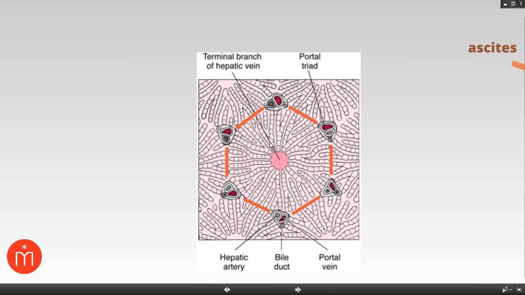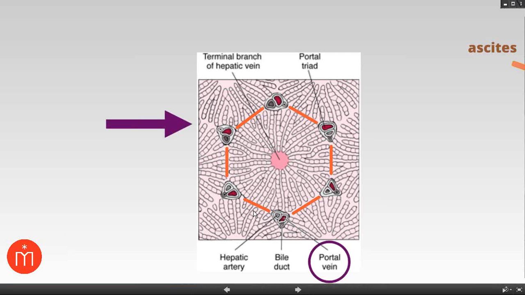We also have these strips of little cubes. That's how they look on this image. These, of course, are the hepatocytes, the liver cells, where all the key processes of the liver occur. And then in the middle, we have this structure over here, this is the hepatic vein, and we're going to talk about in a second how everything flows.